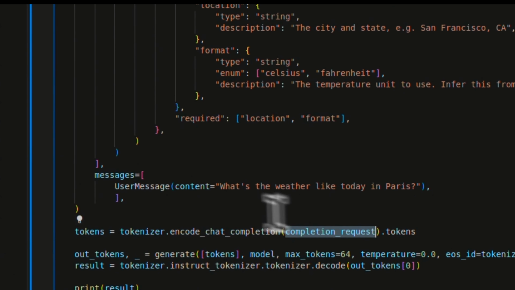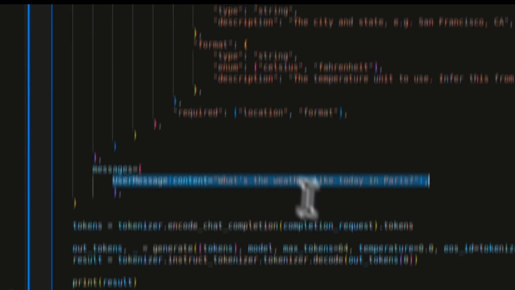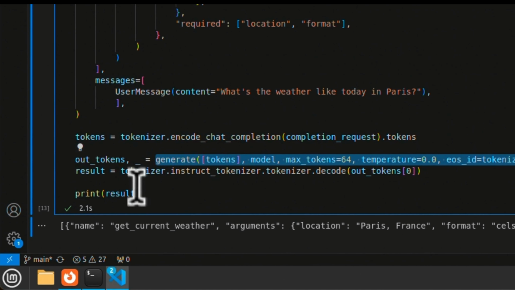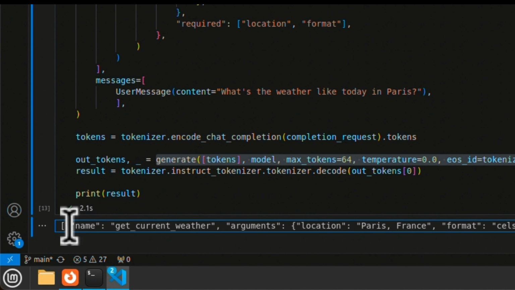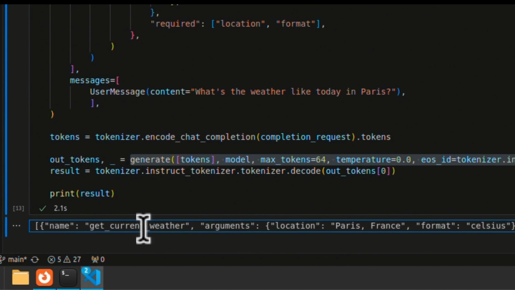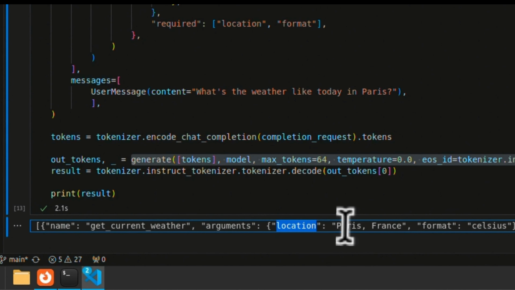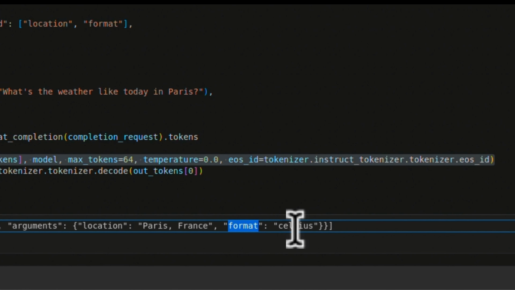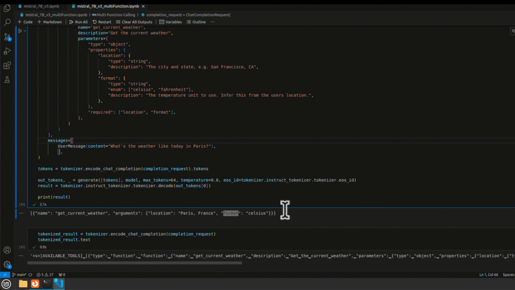So we take the input message along with the function call, we tokenize it, right? We use those tokens to generate responses, and we show those responses back to the user, right? So in this case, it actually makes the correct function call because there is only one function, and it's going to use the get current weather. The arguments are going to be location, so that's basically Paris, and the format that it decided to use was Celsius. Now in this video, I'm not going to show you how to make the actual function call. I have covered that in my previous videos, so I'm going to link a couple of videos in which we go into how to actually do the function calling and get the results from the functions.